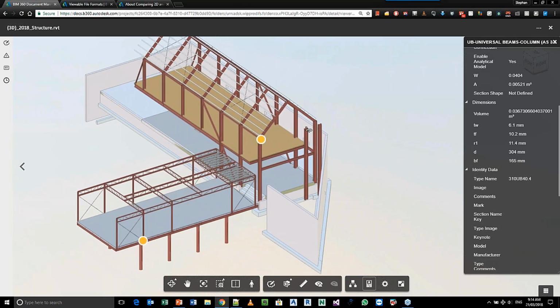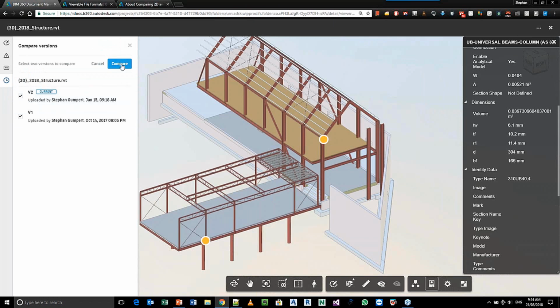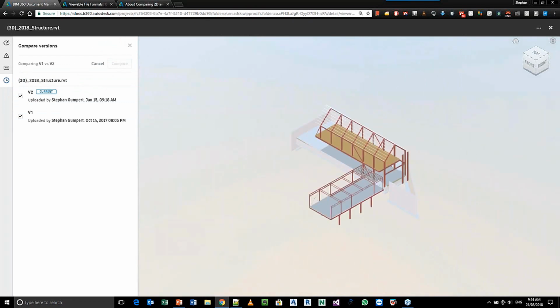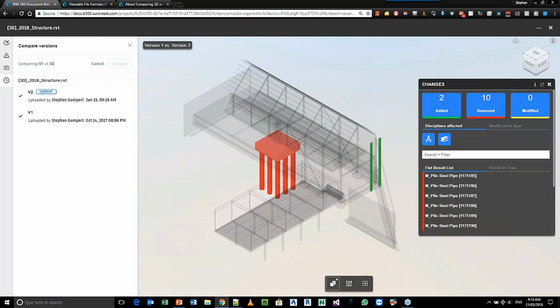One of the interesting things with this particular file is that you can actually see the version history of the file itself. So you can see on October 14 there was a version uploaded, then on Jan 15 there was another one, and version 2 is the current file. The interesting thing here is that I can compare version 1 and version 2 to each other, because all the versions are always kept online from a history perspective. And when it does the comparison of the model, it brings the data up on screen and gives me this ghosted display showing me everything that's changed between version 1 and version 2 of this Revit file.